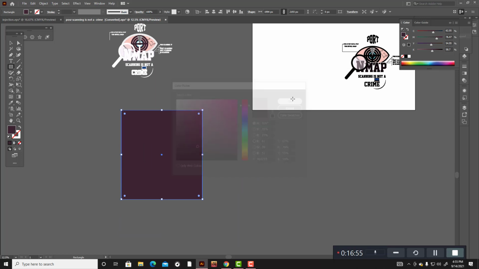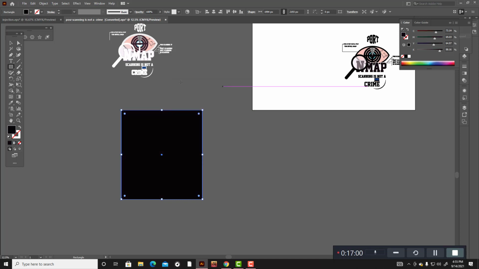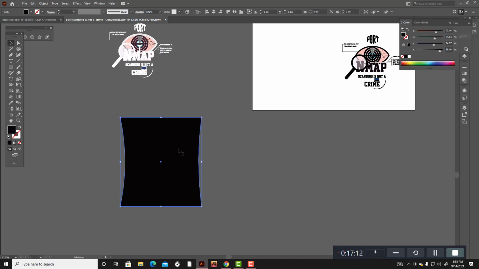Here you can see this is a rectangle, and this is very easy to make a t-shirt. If you did not see my previous video, you can go and watch the playlist of Adobe Illustrator t-shirt design.